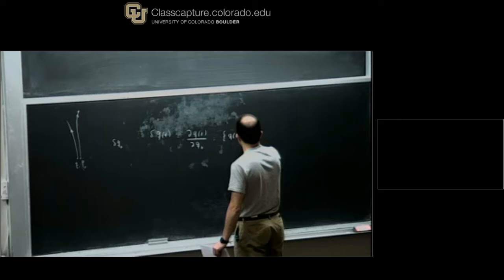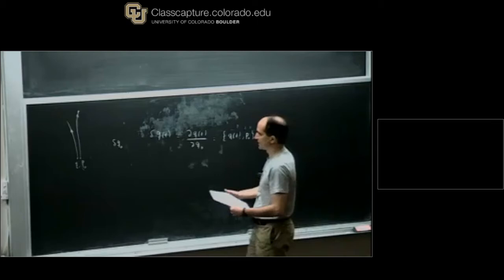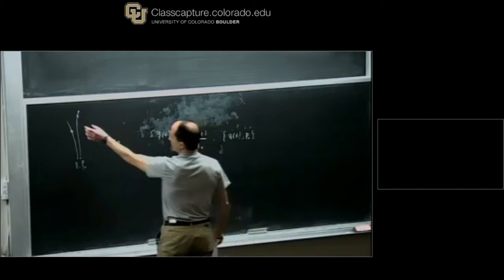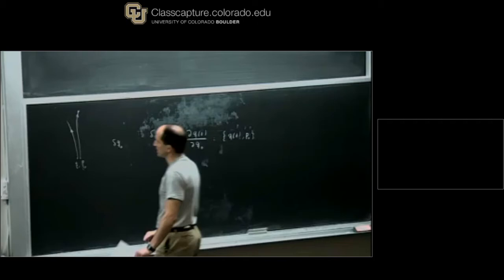So we see that the change is computed by the Poisson bracket, and the Poisson bracket is the classical analog of the commutator. So the growth of these commutators is the quantum version of the growth of the perturbations that we have at time t due to a change in the initial condition at initial time. Okay. And in a classical system, we initially have these divergences, this change in the initial conditions.